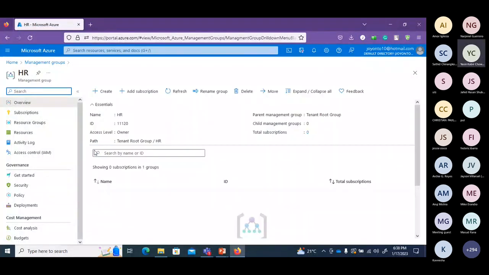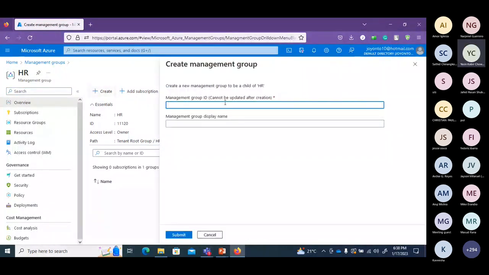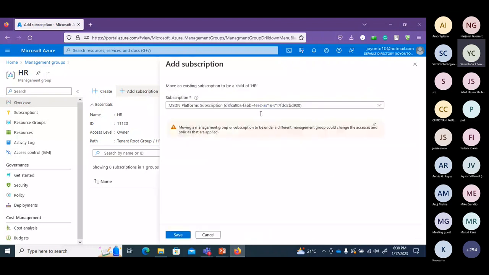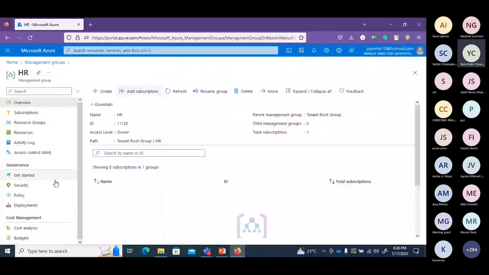When I click HR, from HR we can create another group here, or we can add a subscription here. Like this, you can make management groups.